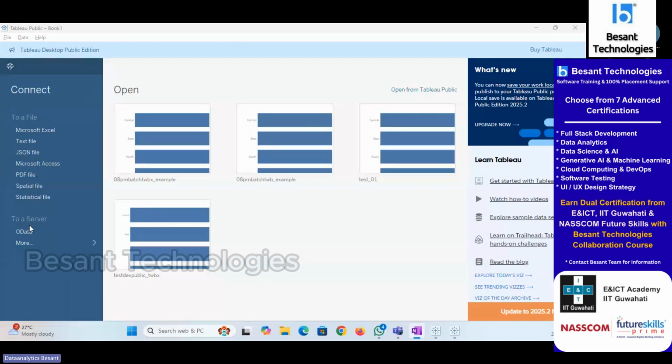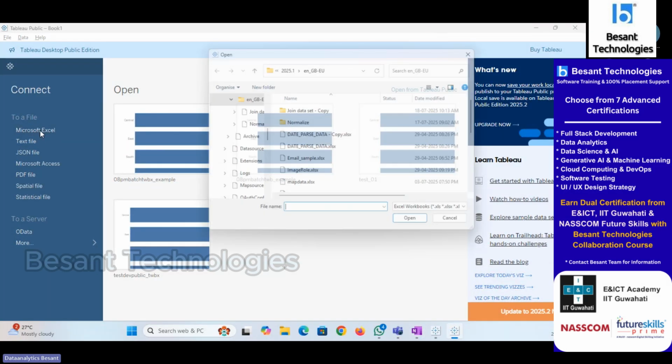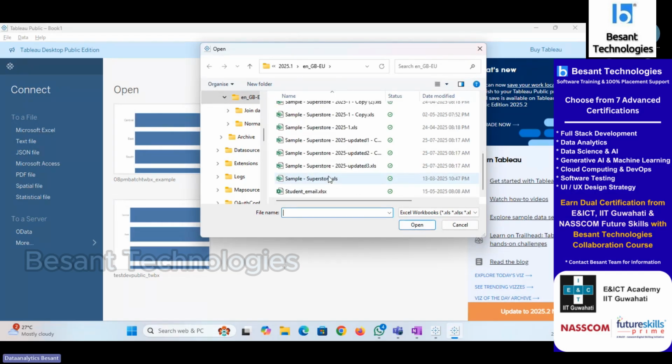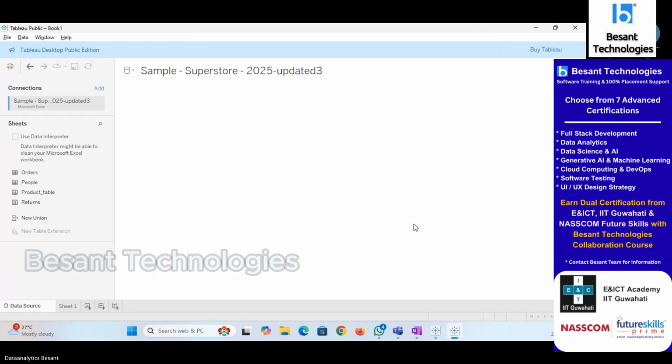According to the database, you can pick the right one. Now I'm going to tell you how to connect the Excel data. Let me pick the Microsoft Excel connector and click on it. Here it will ask you where your data is. Wherever your data is, you have to select it. For example, I'm going to click on this data. I have sample Superstore data, which I will share in the WhatsApp group for your reference so that you can also connect and play around with this option. Let me click on this and click Open.